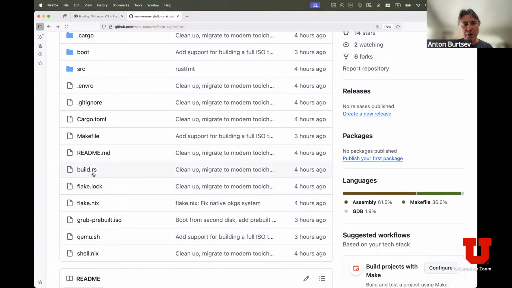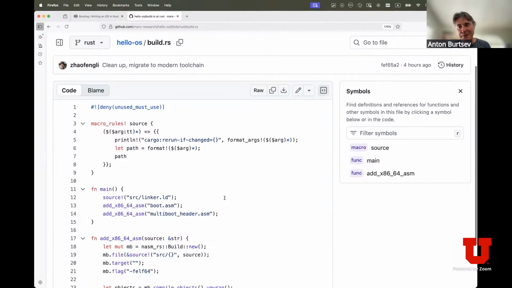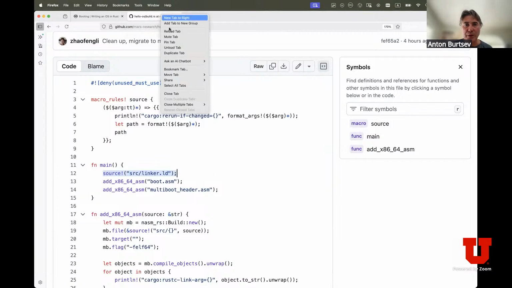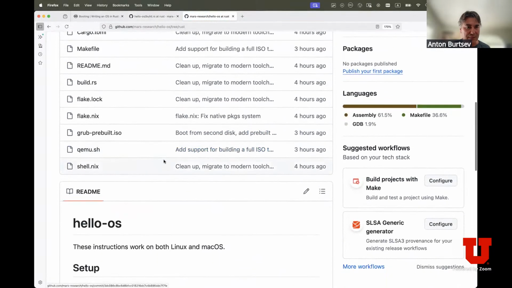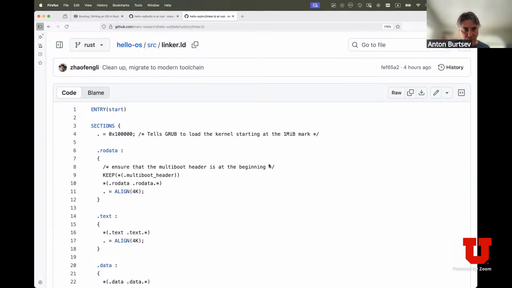Okay, let's take a look. In order to build things, instead of using makefiles like we did in x86, here we use a Rust build script. Again, it's just slightly more elegant, but at a high level, what this build script is doing is saying, okay, I will add this linker script as a dependency. And this linker script is very similar to what we were using for building x86, in fact almost identical. Let's go take a look. It's inside src linker.ld. It's very similar to what we've seen in x86. We tell GRUB that the kernel starts at the first megabyte mark, so load the kernel there.